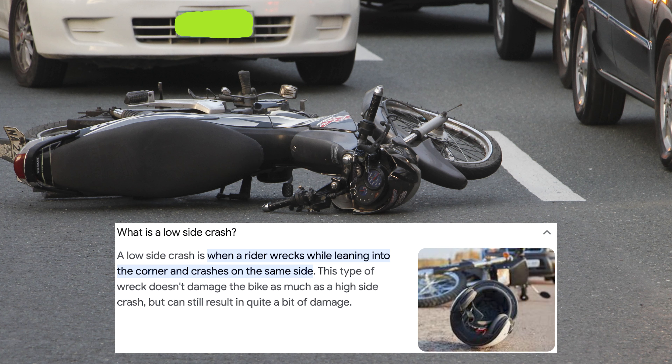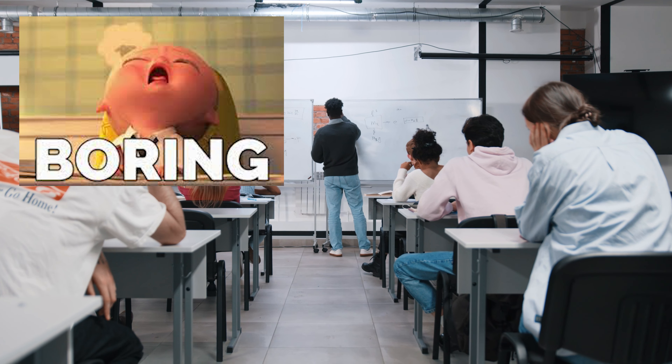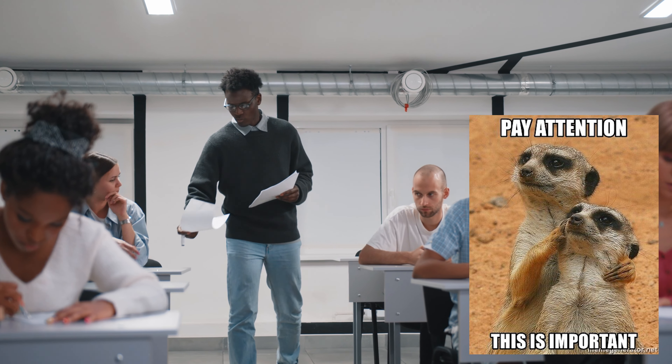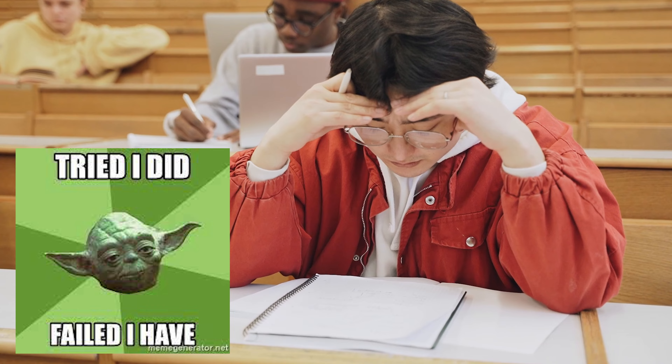You are required to bring your own gear. So why even take the MSF course? Well, in some states it's required, and in the states that it's not, it's still good to take it so you have basic rider knowledge. You get a motorcycle endorsement out of the course if you pass.